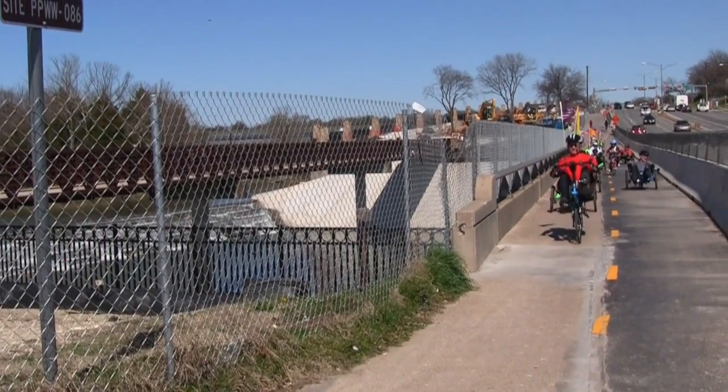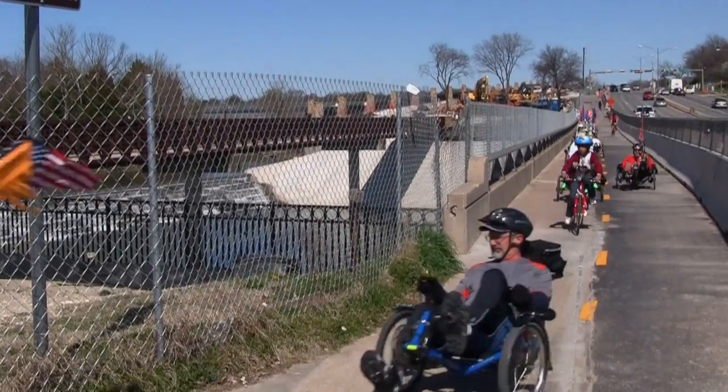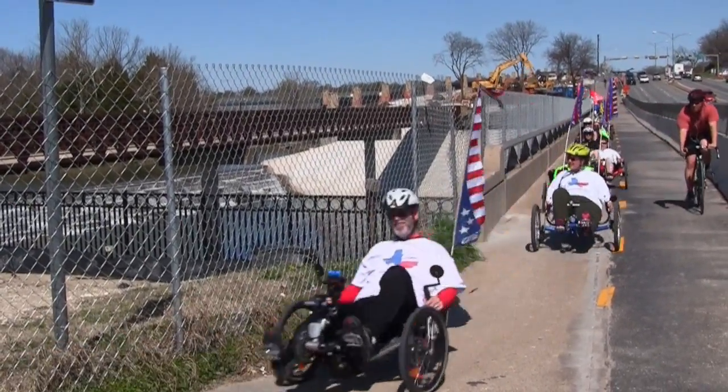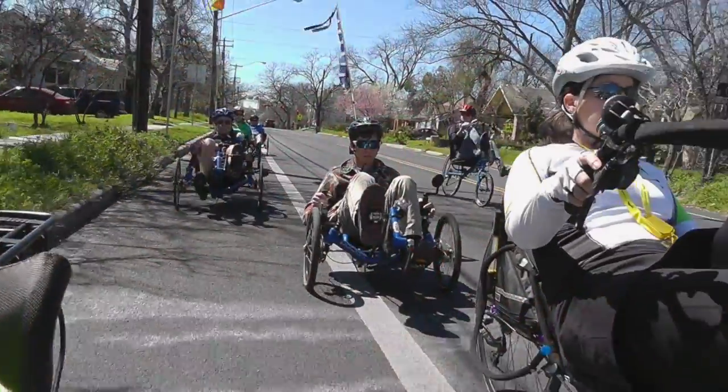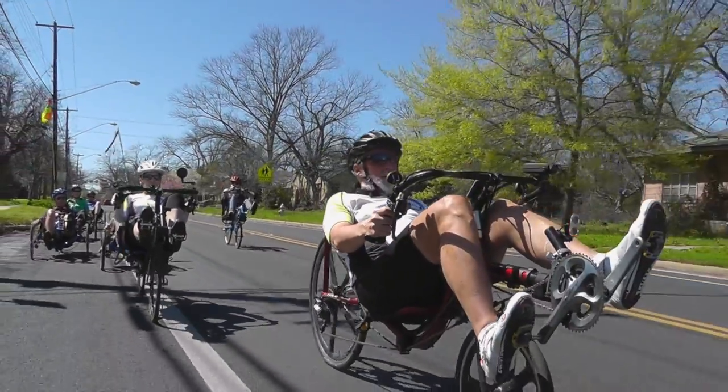There's a lot of people out there that I know, and I'm one, that get into recumbents because of the aerodynamic advantage, the comfort advantage, the downhill advantage, the speed advantage on the flats, and the downright enjoyment of being able to see better the surroundings of where you are versus a diamond frame upright conventional bike where you're hunched over looking at the ground. Diamond frame bikes are limited because they really don't optimize or take advantage of the human anatomy and the human body in the way that a recumbent does.